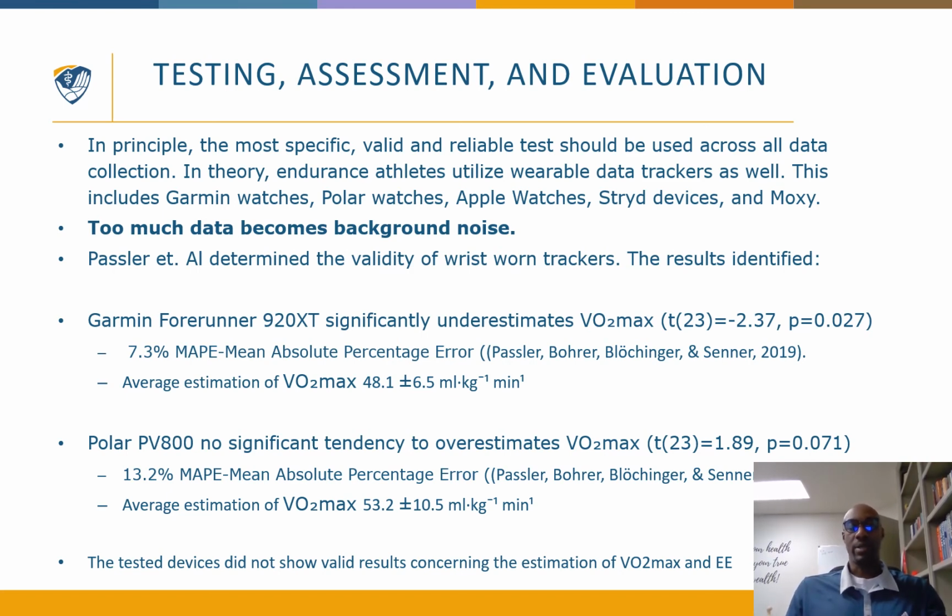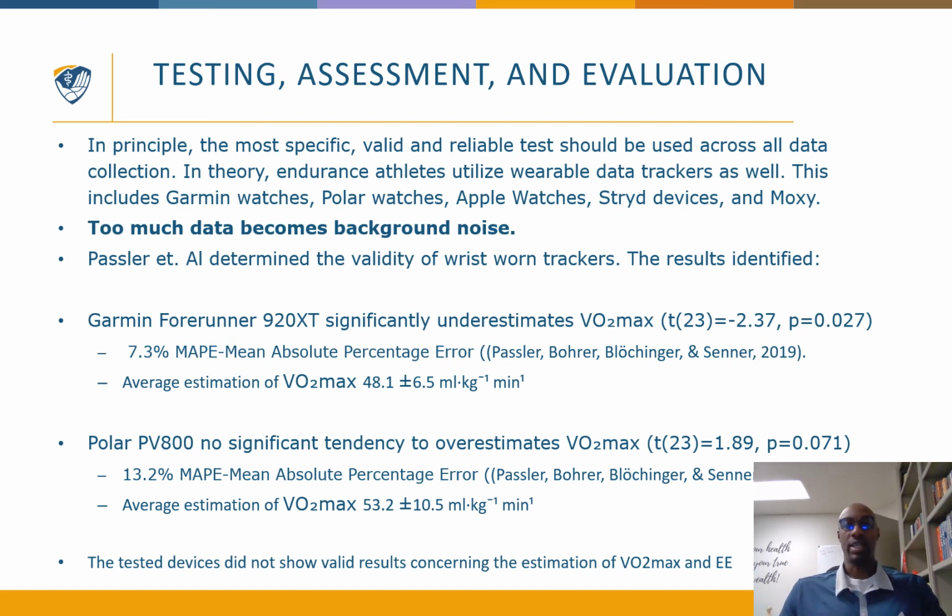So if the athlete is wearing a Garmin Forerunner 920 XT, which is one of your Garmin tracking devices, this is the 935, would look something like that, or that one. There's a biometric scanner in the back, which you can see the beeping. The 920 XT, which is a separate model, because there's a number of types of Garmin devices that I don't want to talk too much about, significantly underestimates VO2 max.